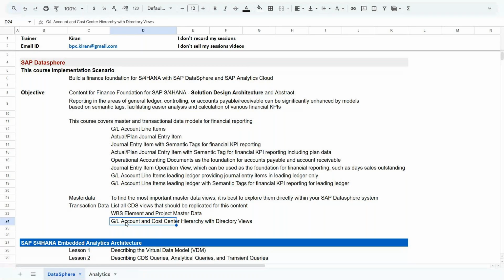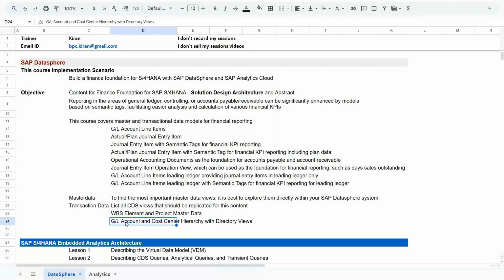So GL account hierarchies, cost center hierarchies, profit center hierarchies. So now in SAP DataSphere we have some new concept like directory views, hierarchy with the directory views. You have multiple hierarchies you can maintain, and you can maintain all these hierarchies in a particular field which is called directory enabled. And whenever you are reporting, you can choose one of the hierarchies, whatever you want. Multiple hierarchies will be available. One of the hierarchies you can choose for the reporting.